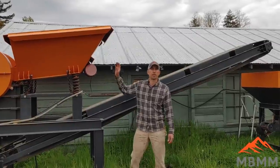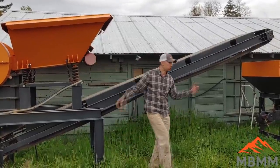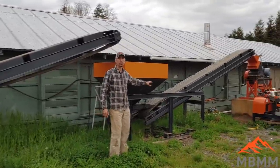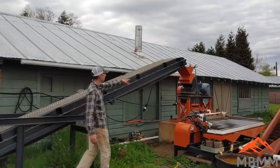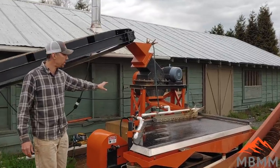The process starts here with the jaw crusher module. I'm going to dump the material in the orange hopper. It's going to vibrate down through the 8x12 jaw crusher, come out this conveyor belt into the fine ore hopper. There's a small feeder underneath, which meters the feed of the material out onto the second conveyor belt. The material comes up into the hammer mill here, which is a 16-inch by 12-inch, 1-ton-per-hour hammer mill. It's going to grind the material to powder.